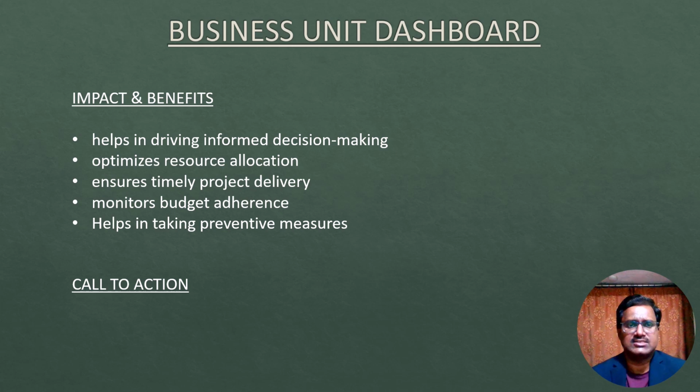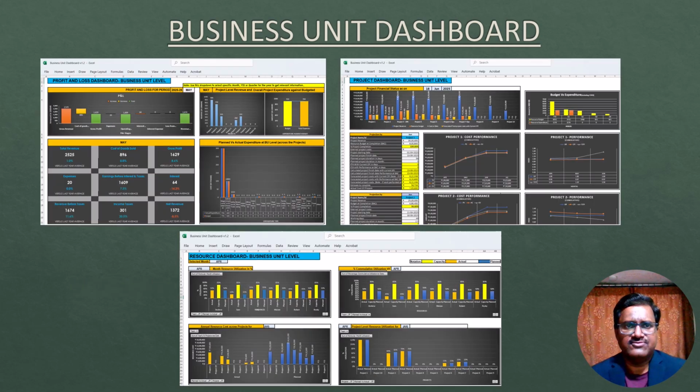Now, call to action. I encourage stakeholders to adopt this BU dashboard template as their go-to solution for data-driven insight and seamless tracking. It is scalable and adaptable to suit various business requirements. As you see, the first snapshot on the left is the profit and loss dashboard, the second is the project dashboard, and the bottom one is the resource dashboard.